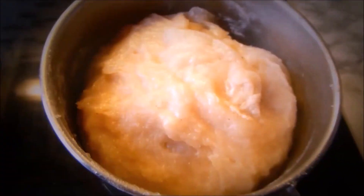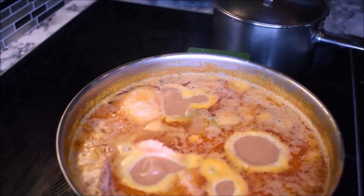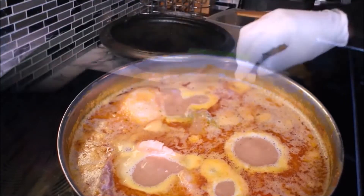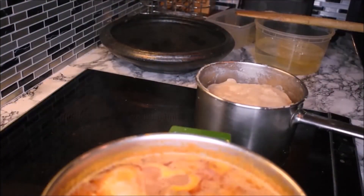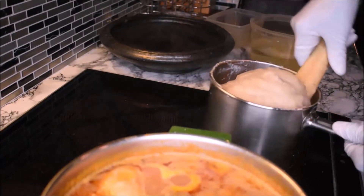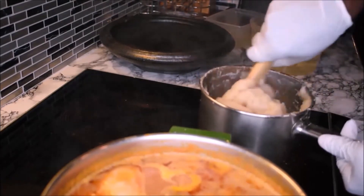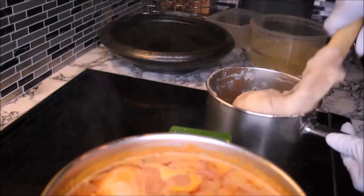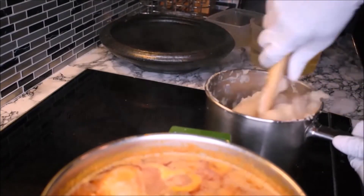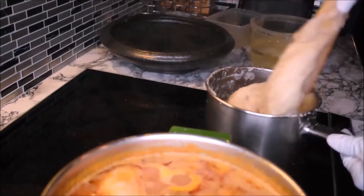This is the type of texture I'm looking for — not too soft like the other one you saw. This is the kokonte. I'm going to leave it to cook for about 15 more minutes and then show you what I'm going to do. The soup is still boiling slowly on lower heat. Now the kokonte is ready. I'm going to shape it, but before I shape it I need to boil it once more so that the surface that looks dry will mix well. The texture has become so perfect.